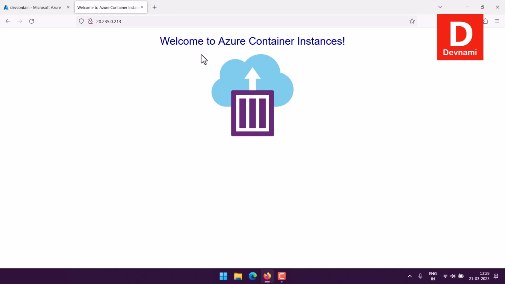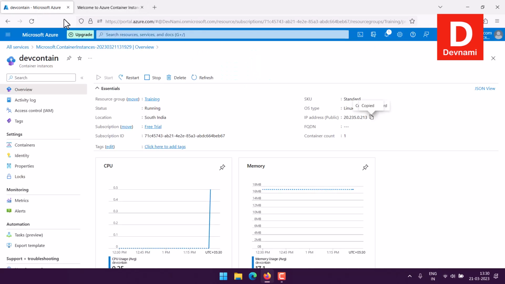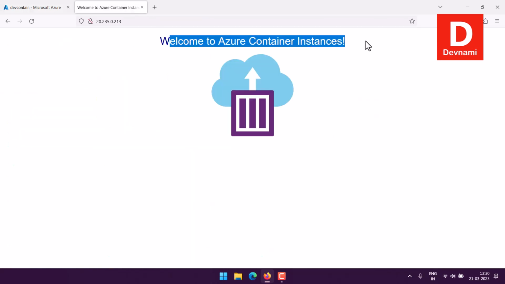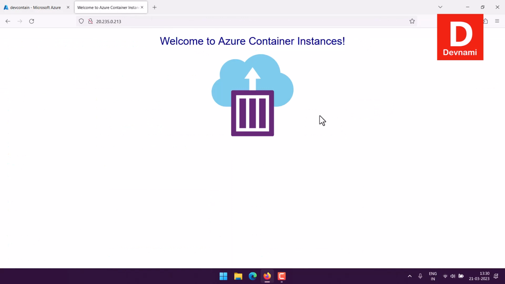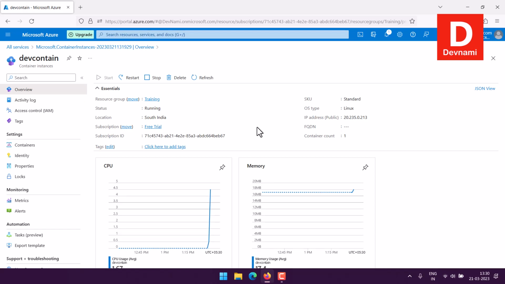Considering we didn't do any of that, we will be seeing such a message, and from here actually we will have to deploy our own web app instance. Say if you want to run Nginx along with it, you can do so, right? So this particular container was kind of like a hello world type for you to view and explore. So I hope you get the idea how to deploy the container instance on Azure by making use of the Azure portal.